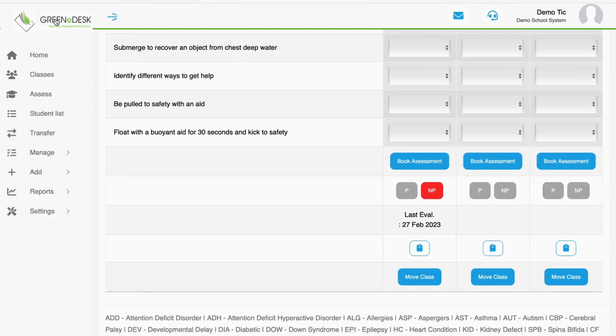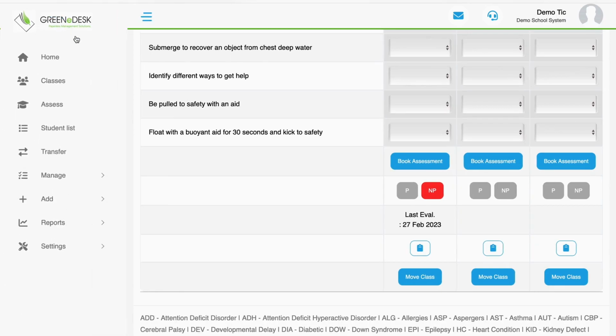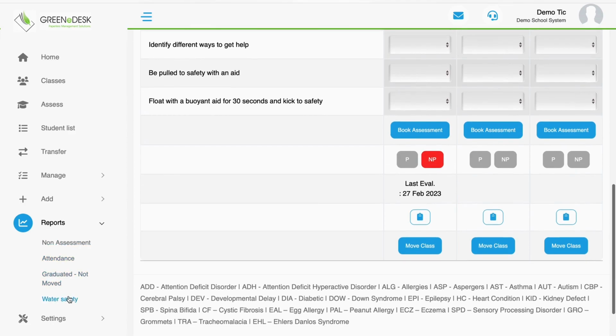Once the assessments have been completed, running reports is a critical part of the system. We know that for certain states and certain programs, data needs to be provided to different authorities. For example, in Victoria, we know that the water safety report needs to be provided to Victoria Royal Lifesaving. And that can be a little bit challenging, gathering all of that data, collating it into the right format and then uploading it.